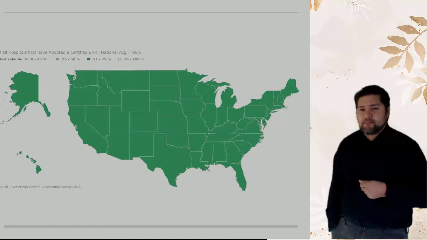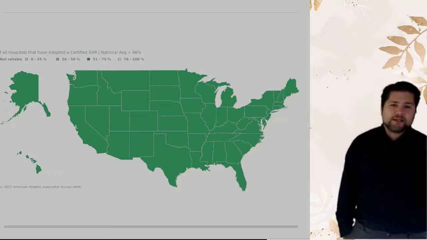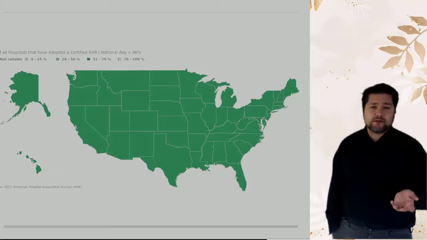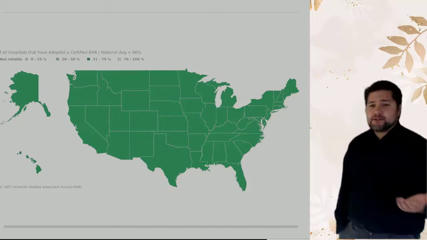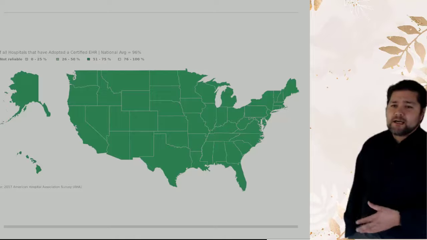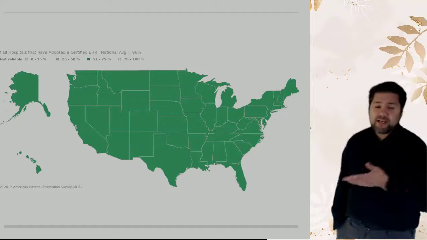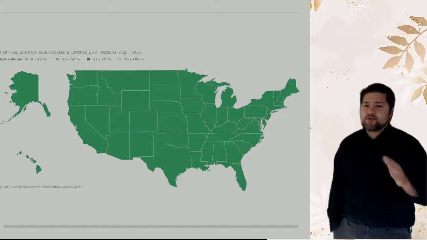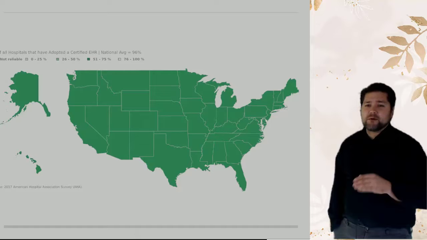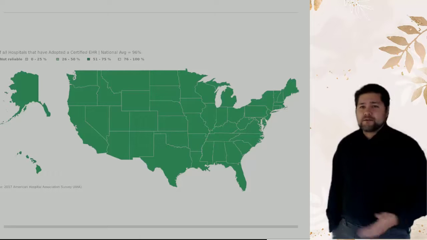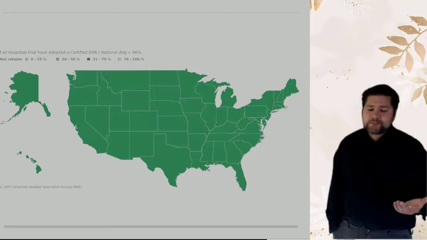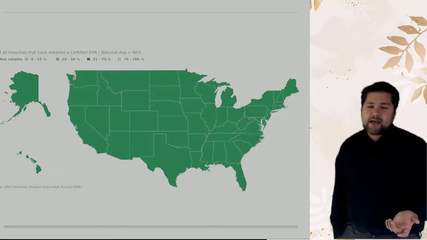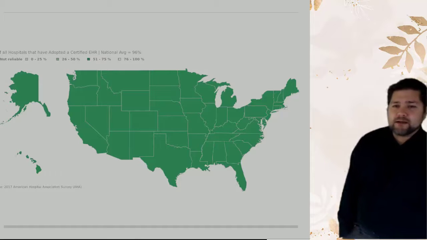So if we take a look at this nice little map of the United States, notice it's all green, so it doesn't really tell us anything differential between the states, which is a good thing for this particular graph, because what we're looking at is the percentage of EHR systems across the United States. As you can see, we're all about in the 50 to 75% range. Unfortunately, none of these states are quite peaking past 75%. So we don't have any states where every single hospital has an EHR. Is that problematic? Yeah, for several reasons, and this ties into your affective objectives, something to think about, and we can talk about later.